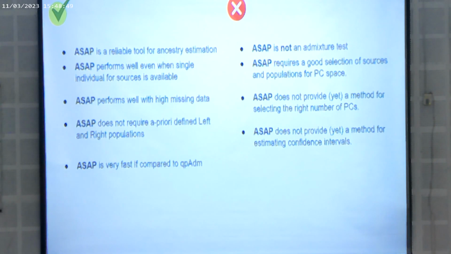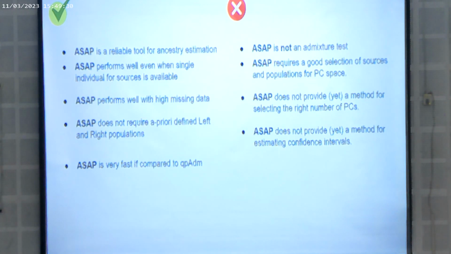And of course, when you do the PCA, you need a good selection of sources and populations to infer the principal component space. So if you try to use this method using only African populations and one European, you may not get the right answer you are looking for. And at the moment, this method does not provide confidence intervals, but that will be quite easy to fix because we have individuals and also chromosomes, and we could actually do PCAs leaving out one chromosome at a time.